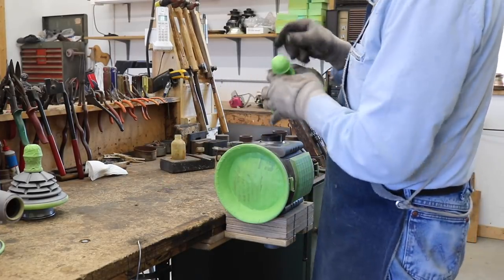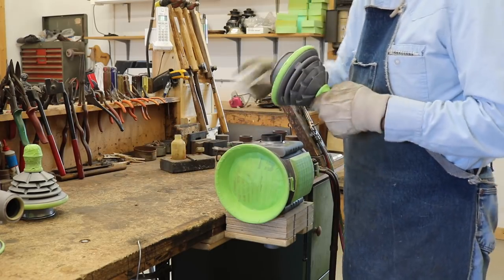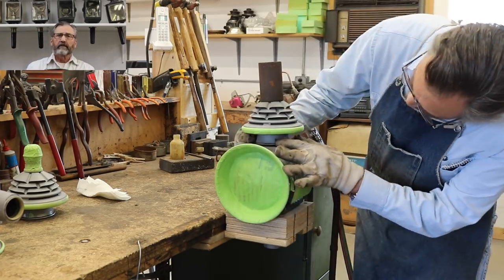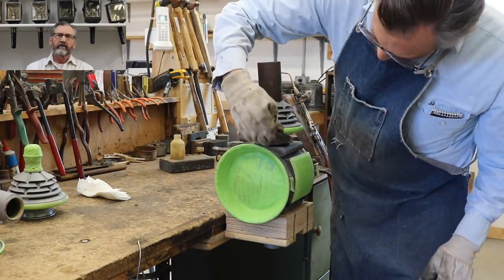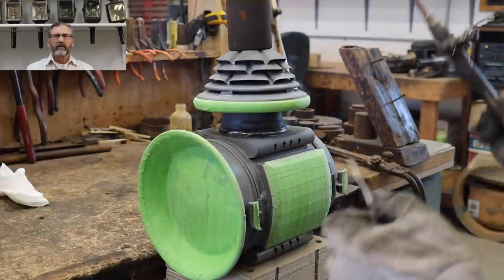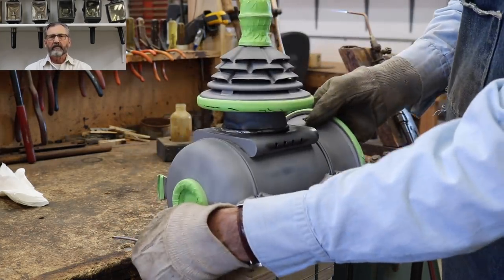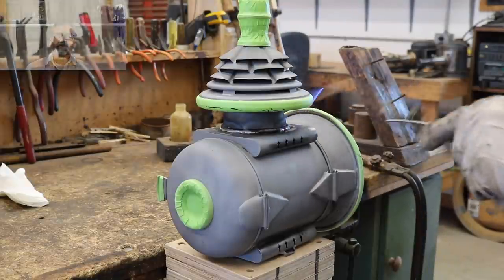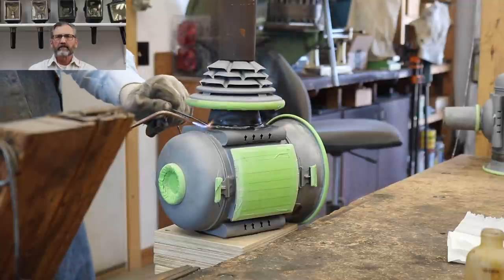Now that all the repairs are done, I'll go ahead and reassemble the heads to the lamps and go through the painting process. I know most of you are not particularly interested in watching all the details that go into finishing and painting a pair of carriage lamps, so I'm not going to do that in this video. Those of you that really wish to see that will be glad to know I have a couple of pairs of lamps in the shop that require nothing but refinishing, and I'll do a video on that. In the meantime, if you want to see all those details right now, I recommend my video Brewster Lamp Restoration Final Touch.